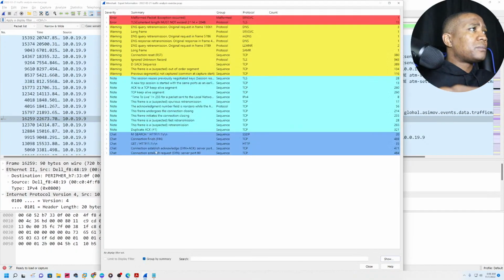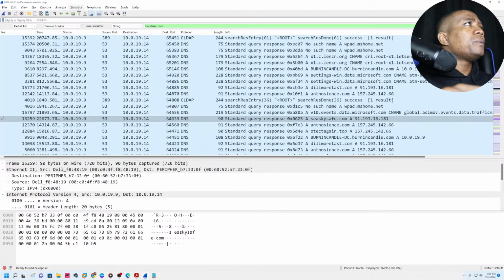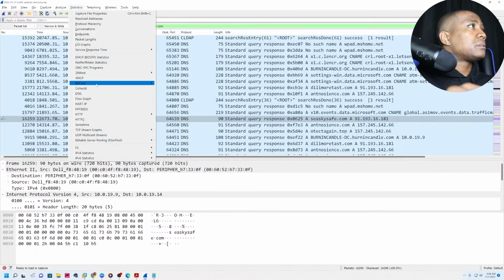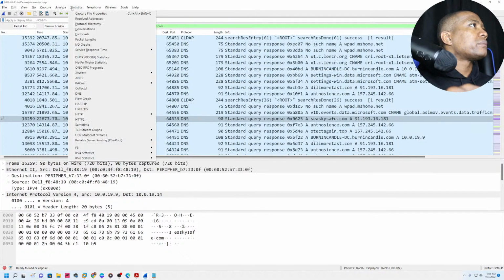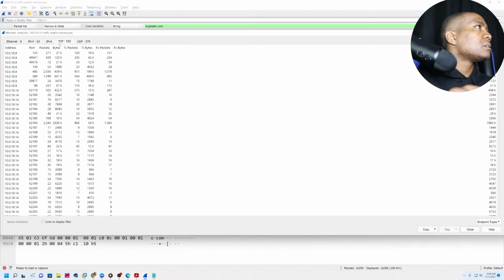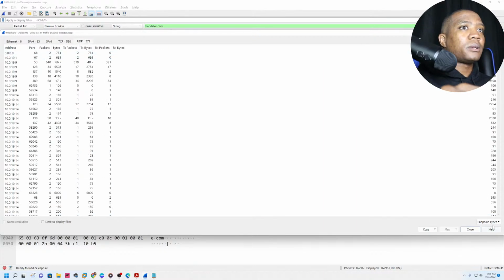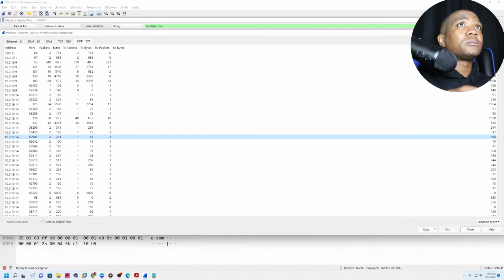Let me just make sure I'm not putting my foot in my mouth when I say that. Yeah, I don't see it. You'd be able to just say, okay, this is the whole list of subdomains that appear on the network. DNS maybe? I don't see anything there. It sucks that Wireshark can't just parse that for you. Endpoints maybe? No, it's not going to work. It's not resolved. That would be crazy dope. Nothing. I don't see anything there.